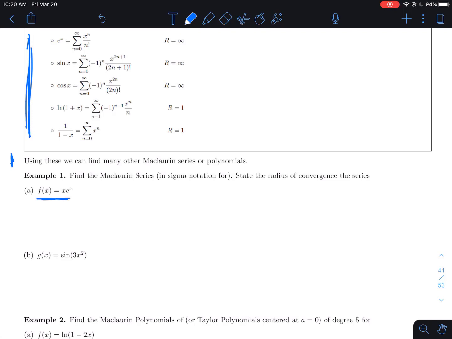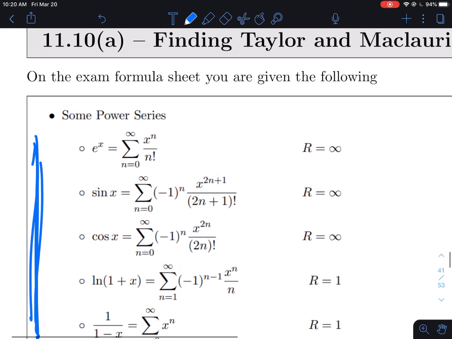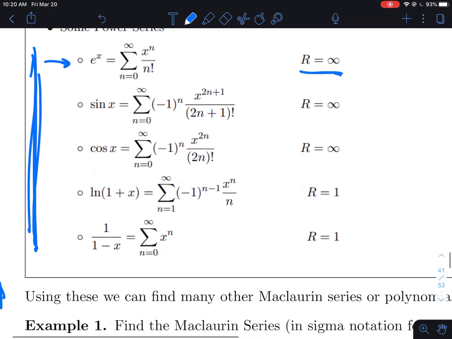So again, remember these Maclaurin series, power series in general, Taylor series, these are infinite polynomials. And when I look at this, I'm completely happy with the x. The x is already a polynomial, but the thing that's not in polynomial or infinite polynomial form is this e to the x. But this is where we can use this bit right up here. We know how to turn e to the x into some infinite polynomial. It's the sum from n equals 0 to infinity of x to the n divided by n factorial. And notice that the radius of convergence, it's good. No matter what x value you plug in, it has an infinite radius of convergence.